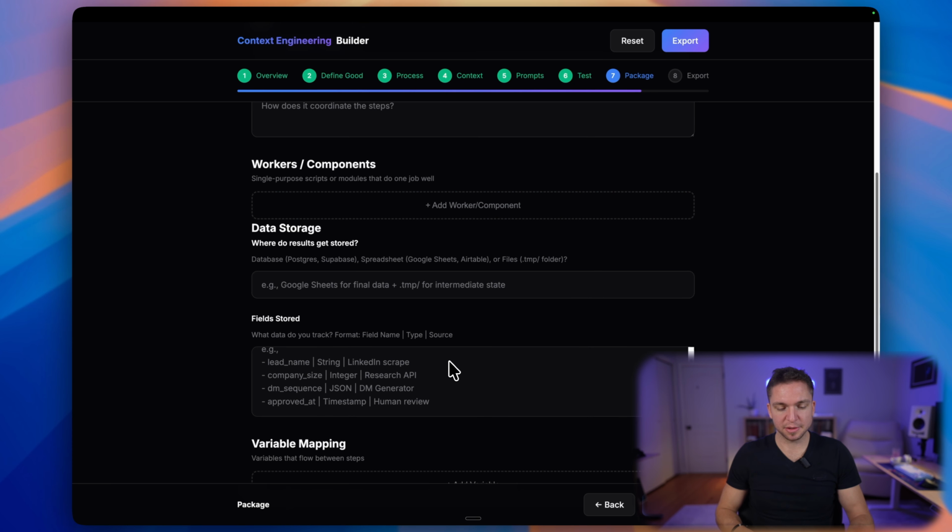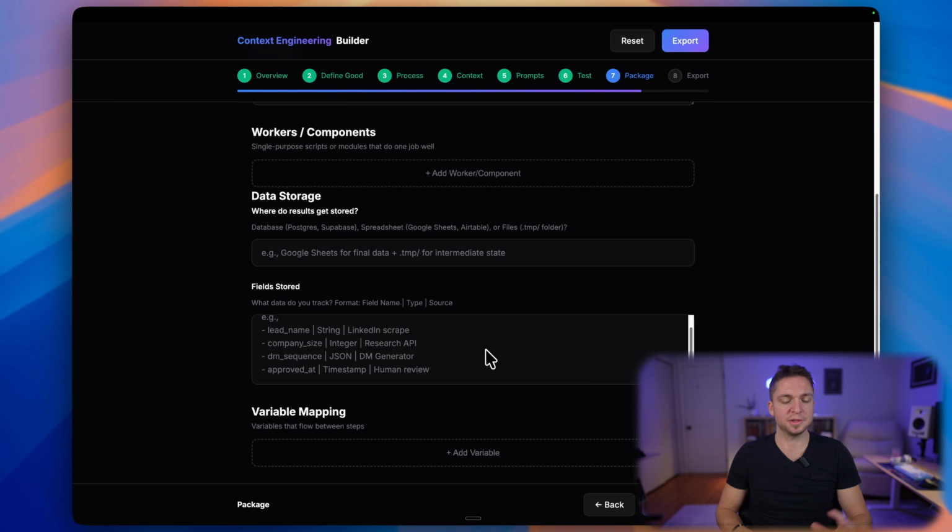What is the data storage? Again, you would put in the databases that we use and where everything ends up. And we might also map our variables here so everything is in the place that it needs to be and everyone can understand all the variables and what they do. So if it's like my voice is a variable, you would write down what your voice looks like, and then you would tell the AI where you've stored it and when to use it and things like that.